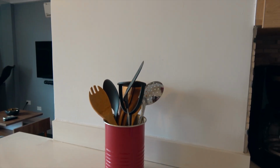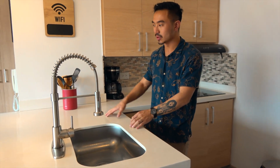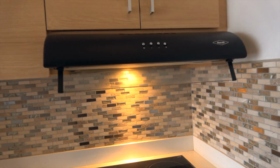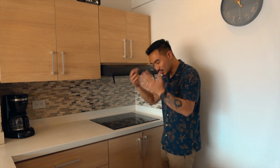So let's start with the kitchen. I'm a huge fan of this kitchen because there's a lot of space. They don't have an island in the middle to take up that space. It's not very big, but look at how much cutting space you have. So you have all this room to prepare the food. You can put a couple bar chairs and you can put more food here if you have guests over as well. I love electric stoves like this. You don't see this very often in Colombia at all actually. Personally, I think it's really cool because you can manually control the heat, but it's just so easy to clean.